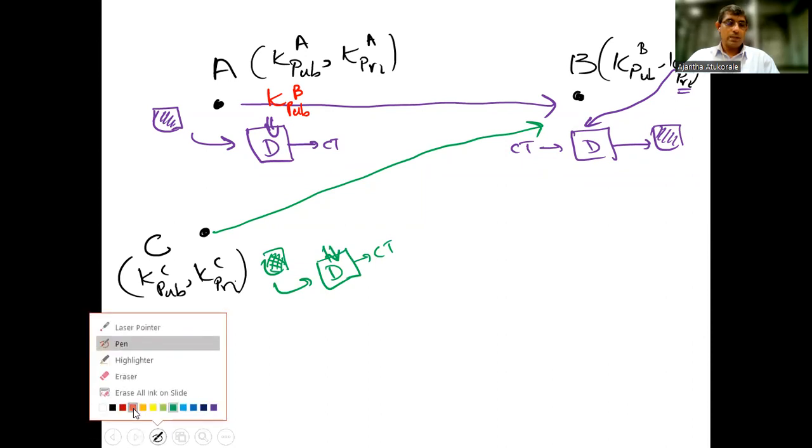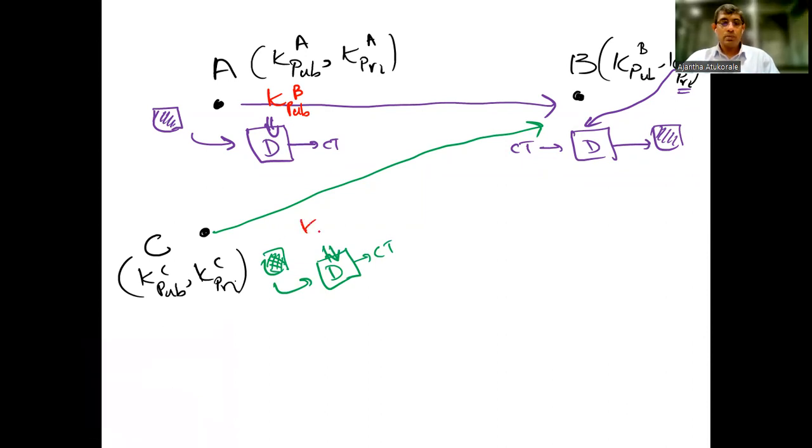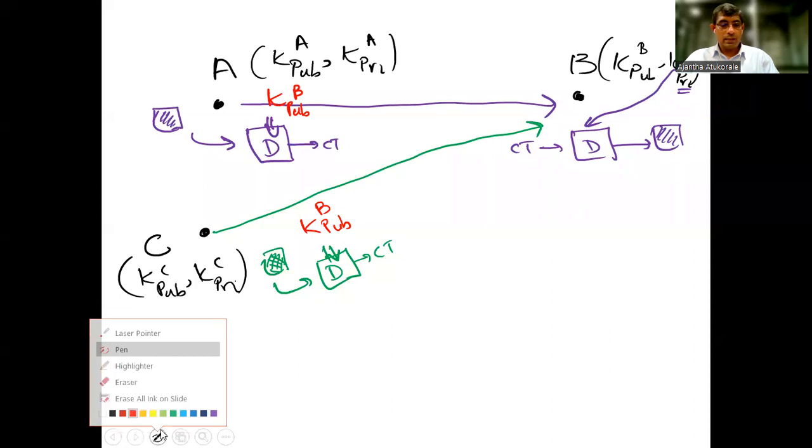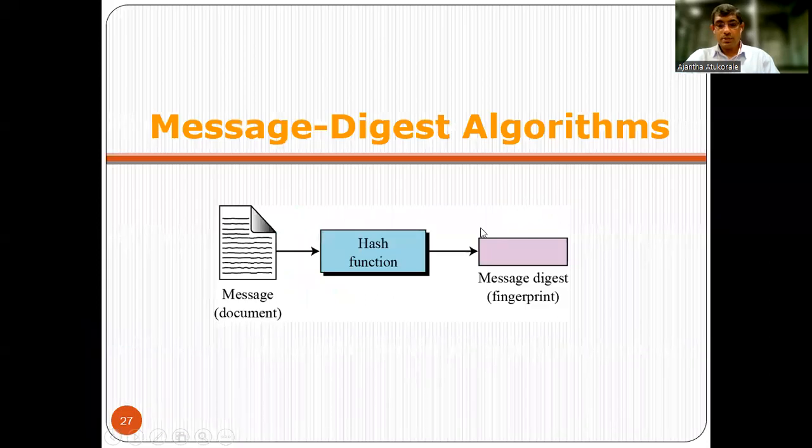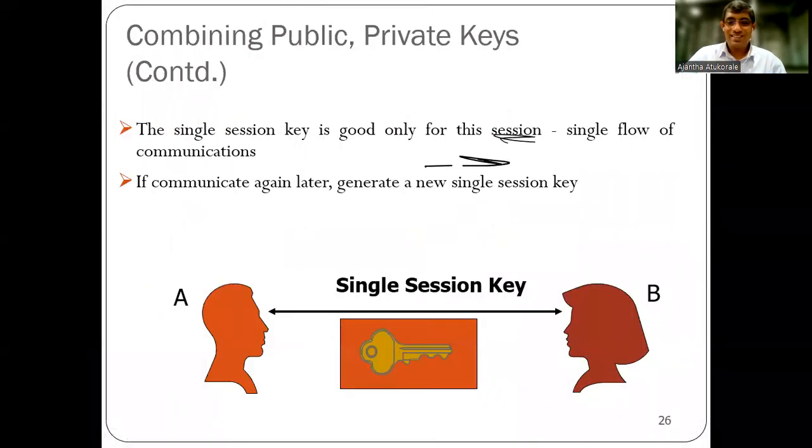Because the recipient is the same recipient, we have to use the recipient's public key. And then again, the recipient will decrypt the ciphertext.